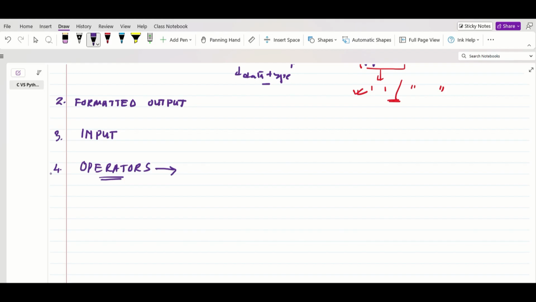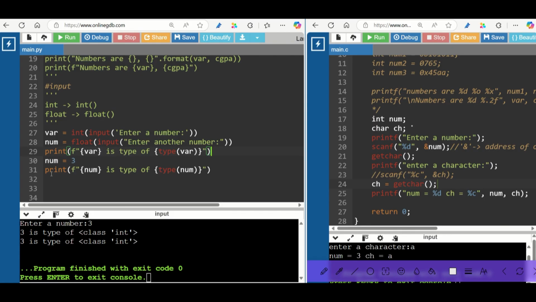Remember, Python comes after C, so definitely it will have more features, but it is not a low level language. It is high level and user friendly. Let us see the operators one by one. So put all those things in comments.